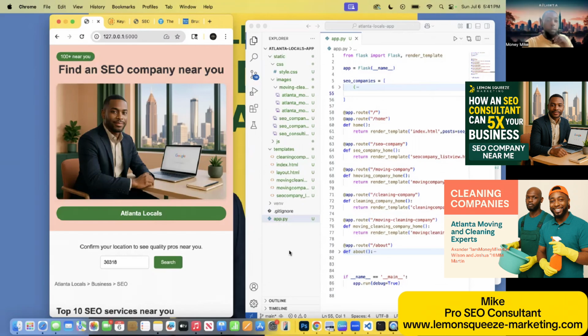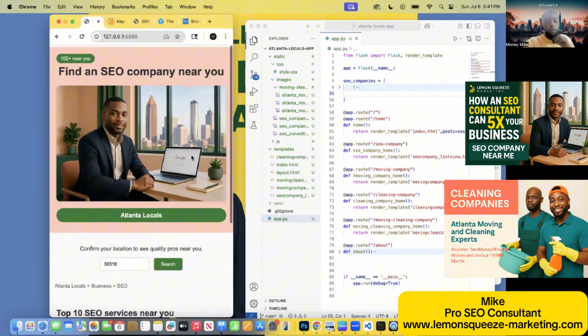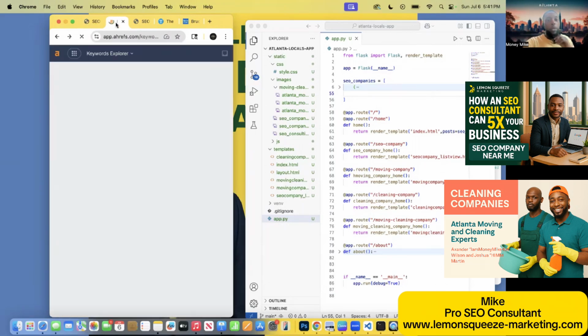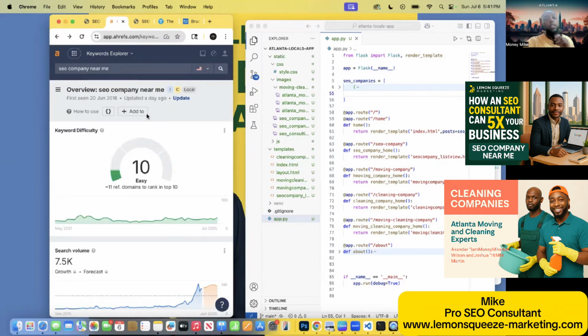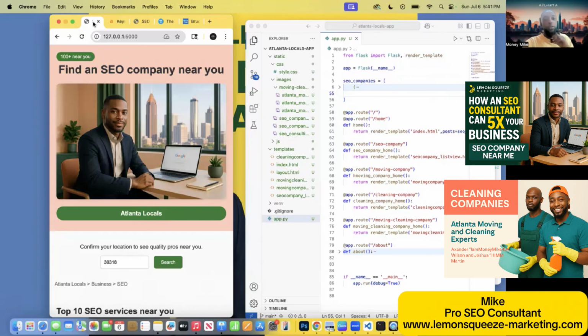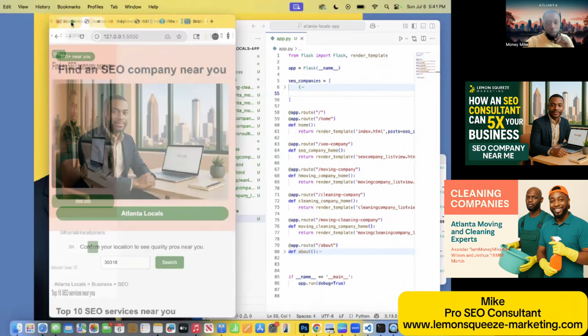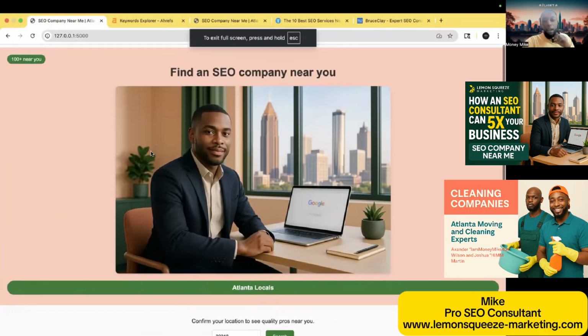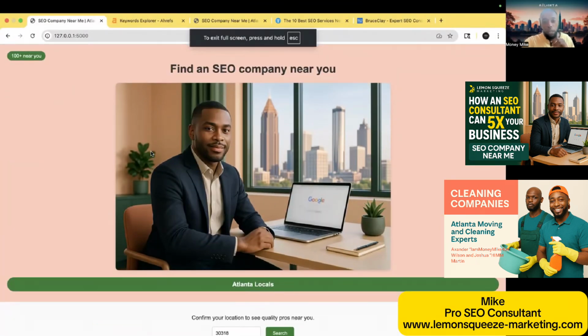This is completely responsive. We are specifically optimizing for each keyword from our different keyword lists. Remember I said that we're going to start buying up Atlanta using SEO. Well, here we go, guys. Our index page is going to be different. This is not going to be our landing page. We're going to come up with a landing page for the Atlanta Locals. For now, it's the same as our SEO company.